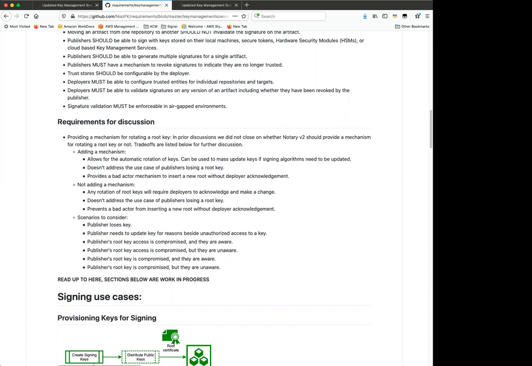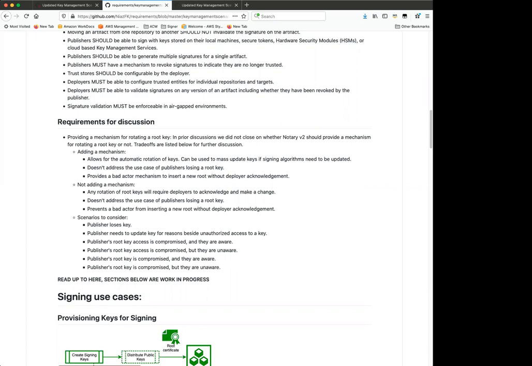Well, I think it gives you the implicit revocation of keys. So you can have your root key time out eventually, and after that timeout, you can create a new root key seamlessly to users. Because you don't want keys that last forever, because anything can be broken in forever.